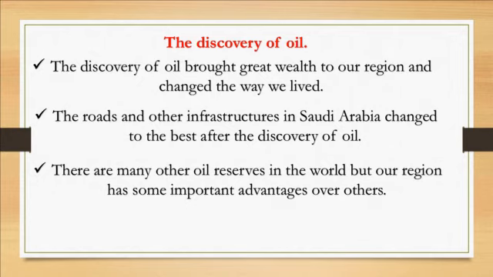Number 2, the roads and other infrastructure in Saudi Arabia changed for the best after the discovery of oil. Once they discovered the oil, they had to improve their roads, because to transport the oil from one place to another, you require good roads. Number 3, there are many other oil reserves in the world, but our region has some important advantages over others. The question is, why is Saudi Arabia doing better in their oil reserves than other countries? We shall see this in the next slide.